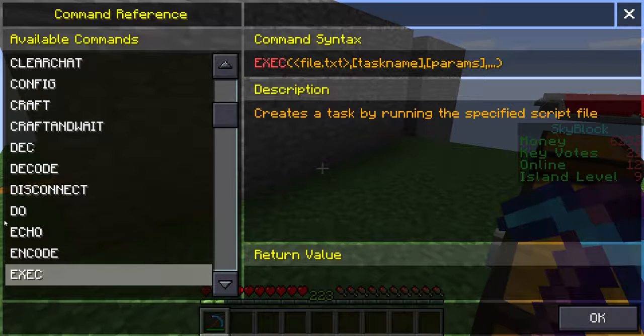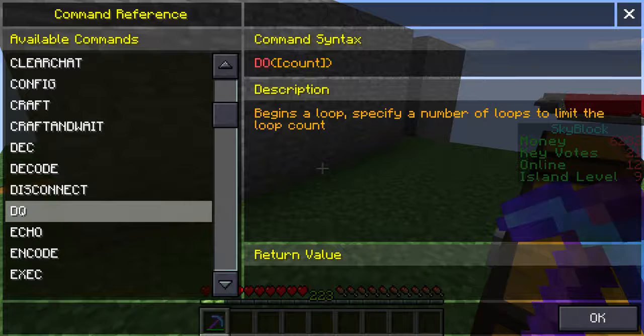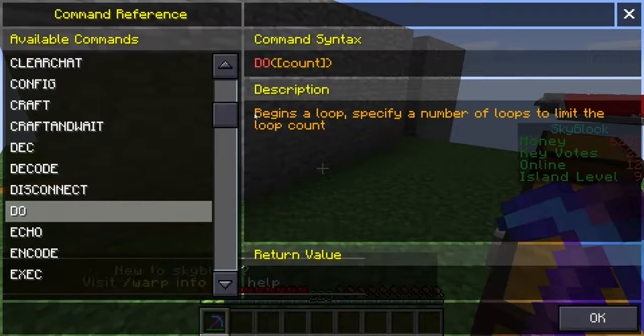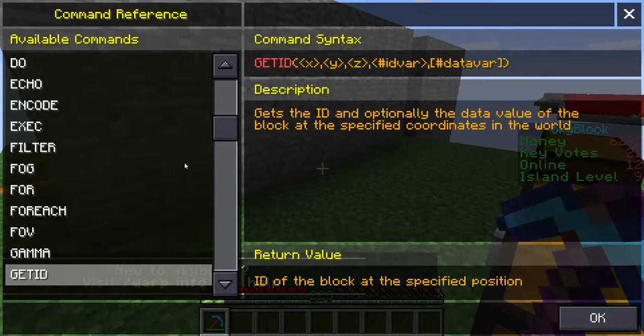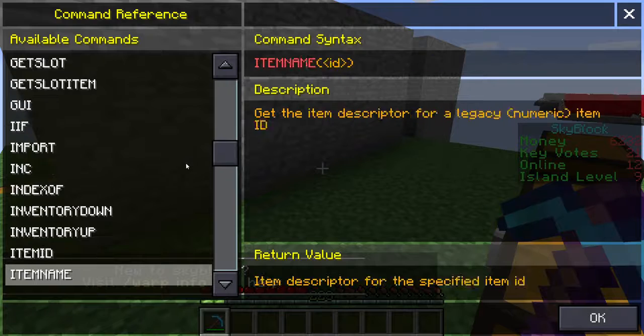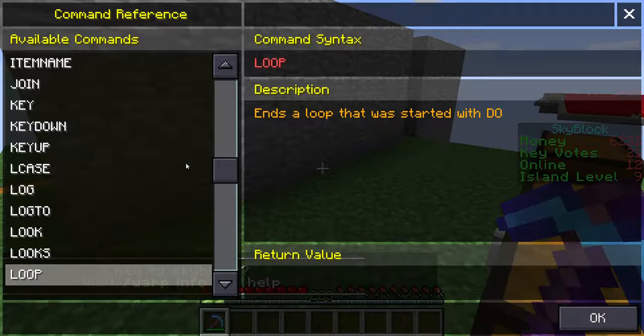What I'm looking for is the do command here, and it says it begins the loop, specify a number of loops to limit the loop count. Now there's also a while and some other command that I do not remember the name of, but what we're looking for is loop, which ends a loop that was started with do. So we're gonna use do and loop.